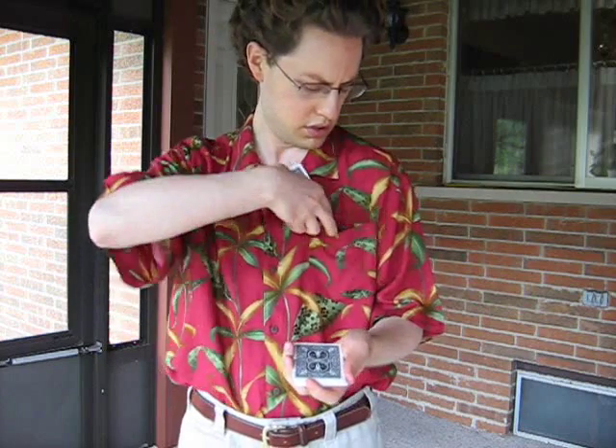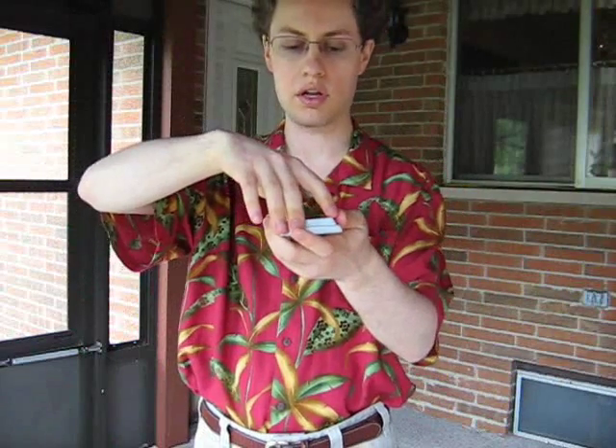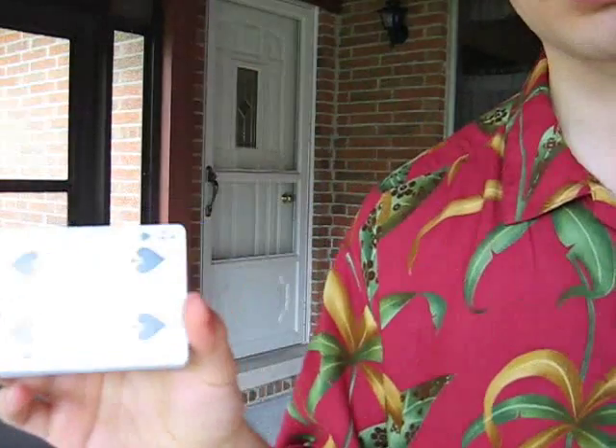This in my opinion is the easiest way to control a card to the bottom of the deck. Let me show you what it looks like again. You have the spectator choose a card — the four of spades. While they're looking at the card, just cut the deck down the middle and ask them to place their card back on top. Now as you're talking to them, I casually just bring the card back just a little bit and get a break. The rest of the deck is thrown on top. I take my thumb, come under this break, lift up all the cards, bring them to the bottom, and I've just controlled their card to the bottom.